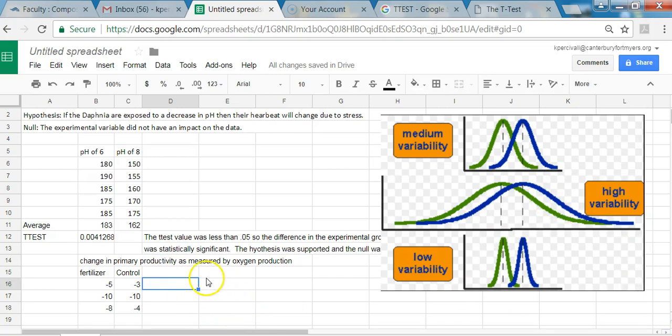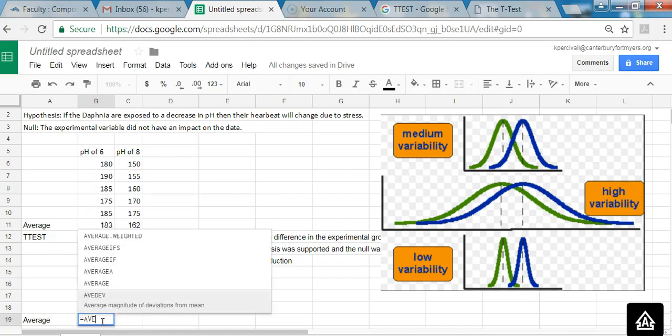Okay, so this is a different set of data, and we might get a different outcome. So I'm going to do the same thing with this data that I did up here. So I'm going to calculate the average first. I'm going to go over here. I'm going to hit the equals button to tell Sheets that I want to do some math. I'm going to type in what it is I want to do. I want to get the average.